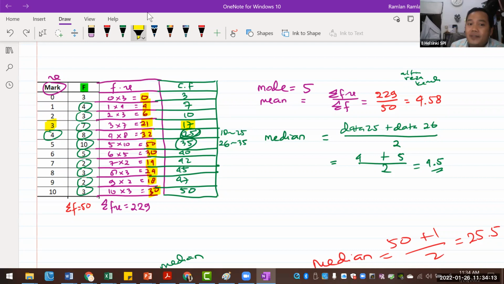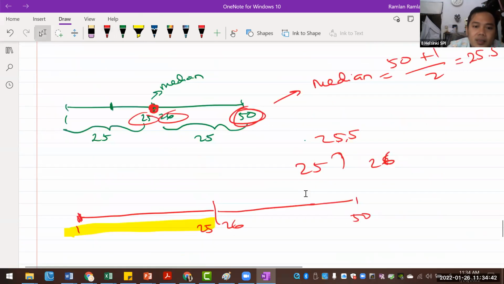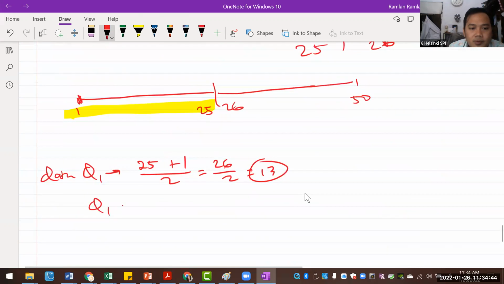So it's from 11, not from 10, because data values of 2 ended in data number 10. So data number 10 is 2, but the next data, data number 11, is 3. So here we read this as data number 11 until data number 17. Because we're searching for data number 13, and it is in here, data number 13 will be 3. So quartile 1 will be equal to 3. Yeah, ini from the table ya, tulisnya from the table.